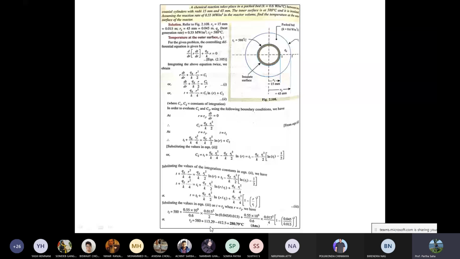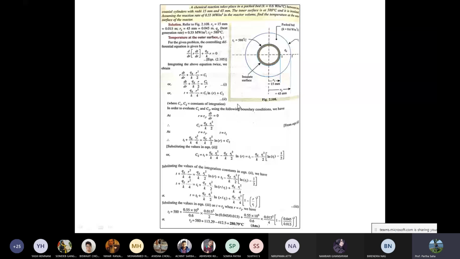So actually, the thing is very simple. Only the boundary conditions are different because it is a concentric cylinder. There are two cylinders. So this is actually the concept for concentric cylinders. In this numerical, when there are two cylinders, this is how to get the expression using the boundary conditions. So up to this point, this was the cylinder.